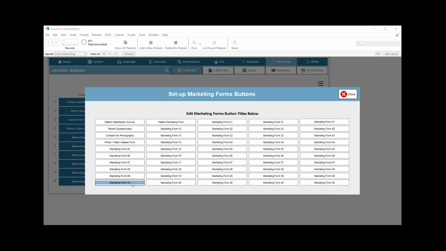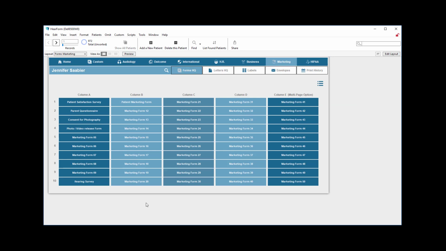Well, the form that I want to create is called Hearing Survey, and I just copied and pasted that from, let's say, a Word document that I already had. I have this particular form in Word, but I just want to put it into HearForm. Unfortunately, you can't just copy and paste the entire form and have it be exactly the way it was in Word or in Excel or something else. It's not terribly difficult, but there is a method to do this. So this is not just a word processor. This is a database that's going to automatically merge information without you having to import or export anything. So I've just changed the name of the button so far.